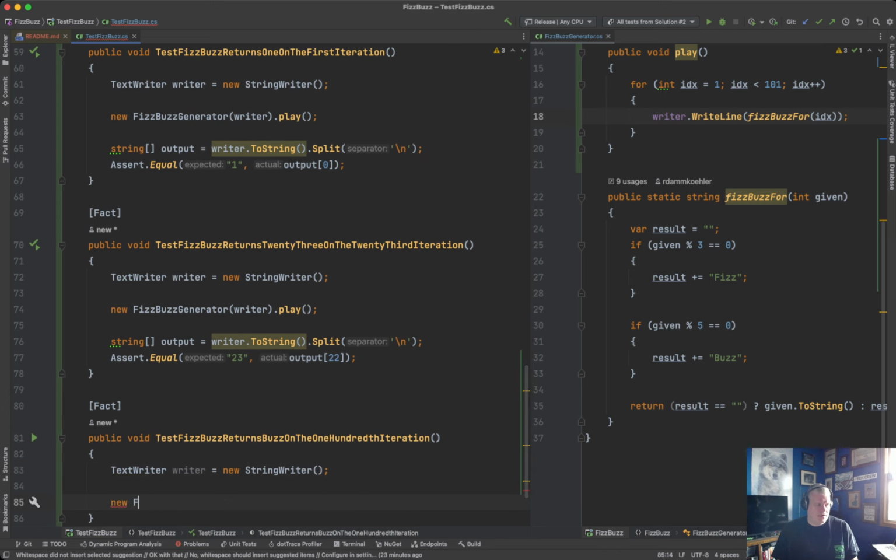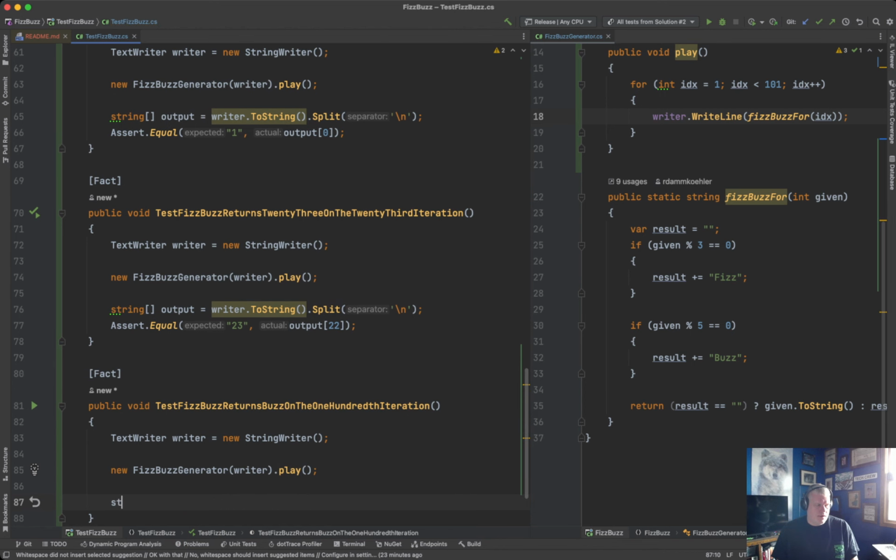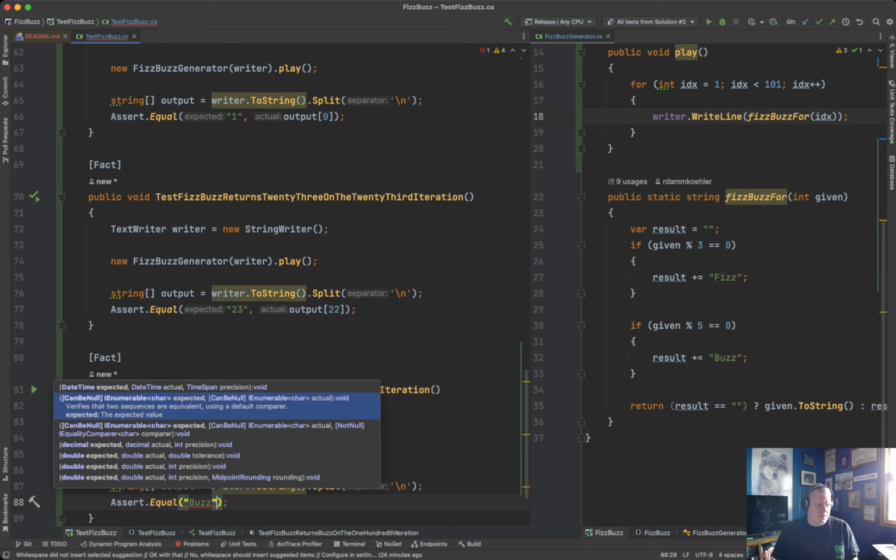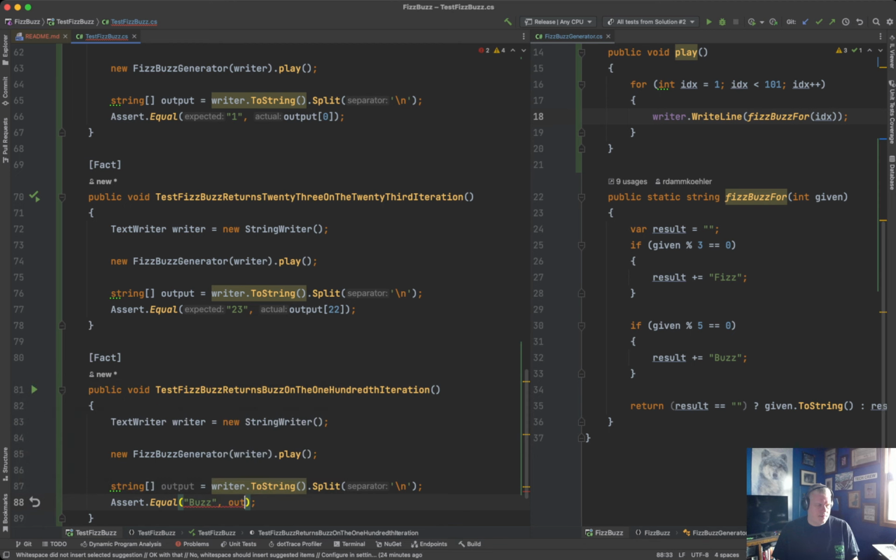New FizzBuzz generator. Writer. Play. String output equal writer, string, split on new line character, assert equal buzz, output.